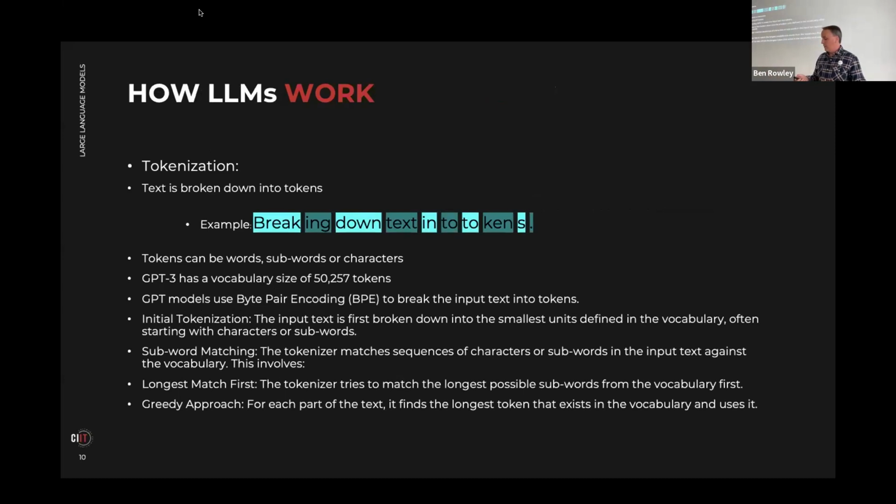So here, if we see in this example, we've taken breaking down into tokens and we've broken it down. We've separated ing from break. It makes no sense to have a token for every verb and, taking the English language here, the progressive present tense of every verb. We don't need sitting and standing when we could just add ing to sit or stand. So there's an efficiency reason behind this.